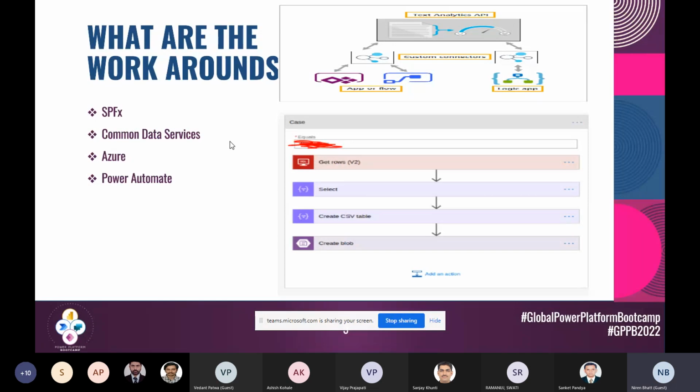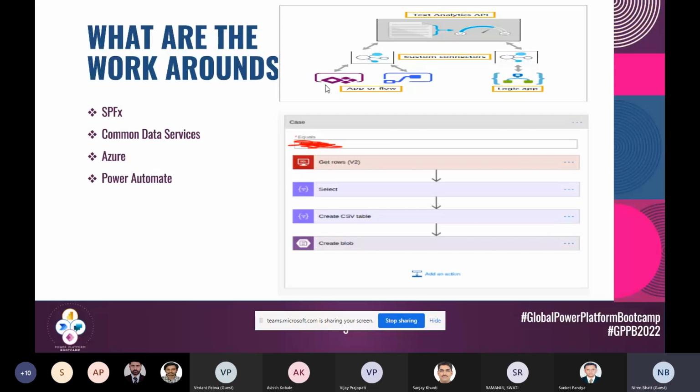And what are the workarounds while creating a Power App? There are certain ways you can create the same amount of screen, your form, your app, using SPFx, or using Power App. You can use Common Data Service, you can call an Azure function, or you can work with Power Automate.